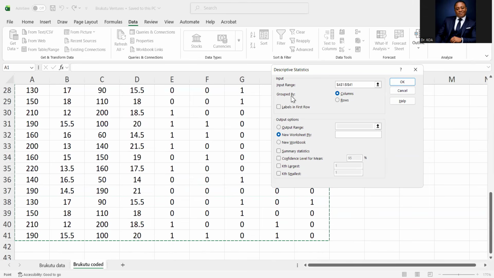Once you are done, check the box for Labels in first row. Then where you see New Worksheet, type SUMM for summary statistics. Then come down and check the box that says Summary statistics, and click OK.